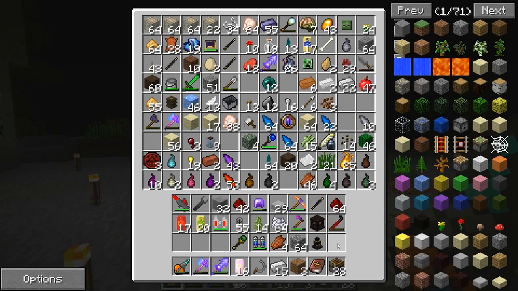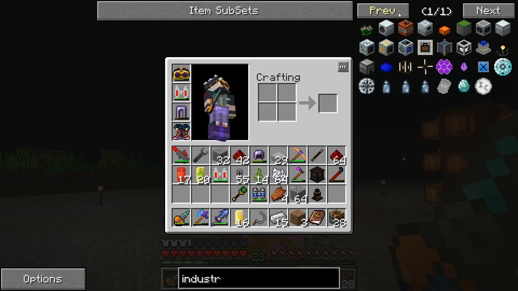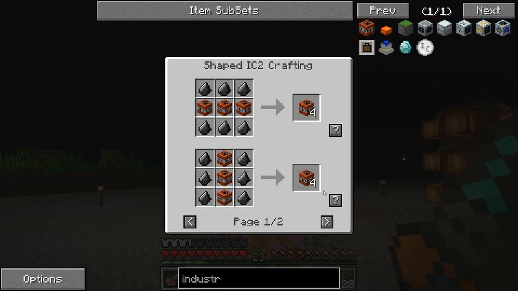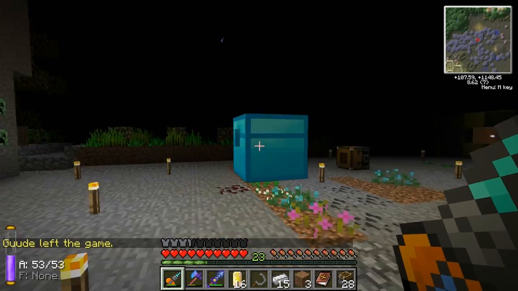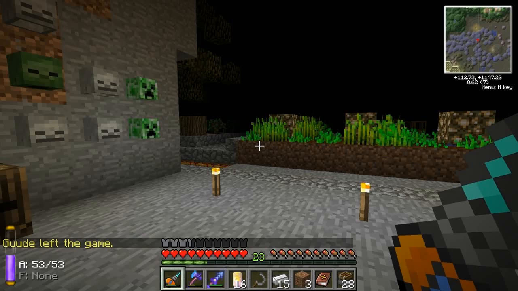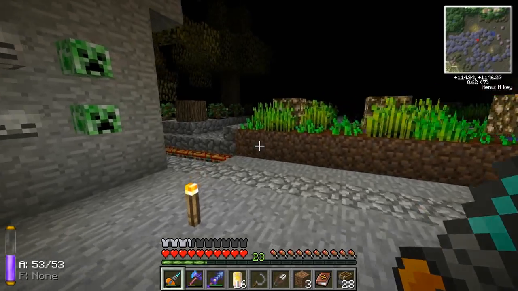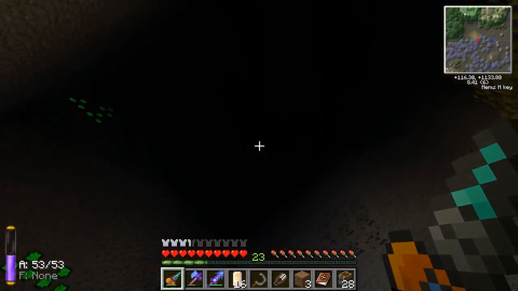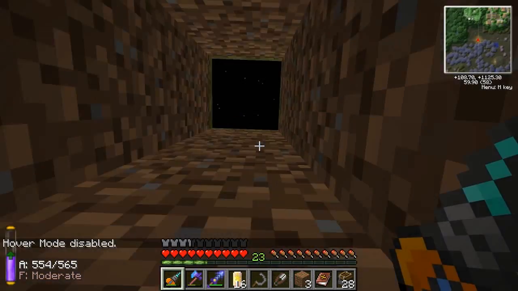But we'll try it. We could also possibly use industrial TNT, because we could make these dynamite sticks and drop them from above onto the tree and blow it up that way. It's another idea. Oh yeah, and I also wanted to try shears in a deployer on leaves. So let's head on back up. Hopefully it's day. It is not day. It's never day when I want it to be day.